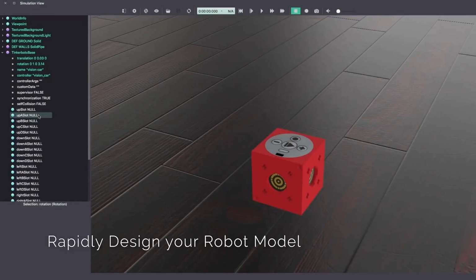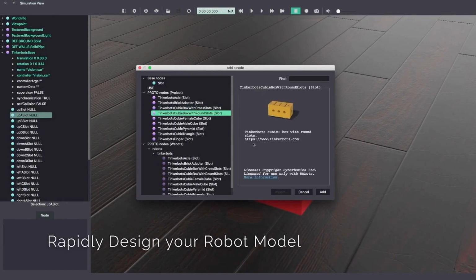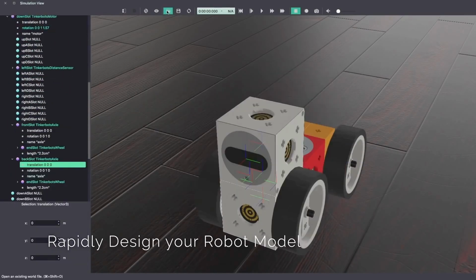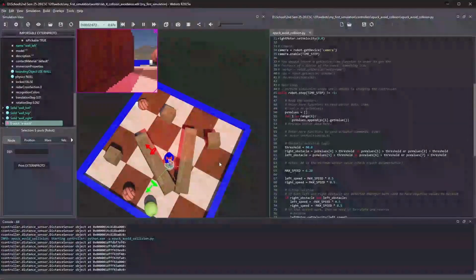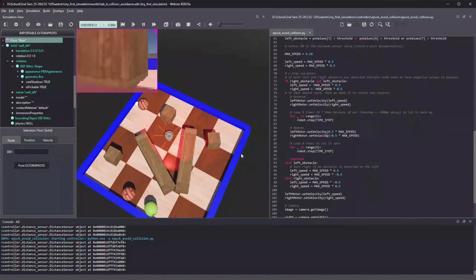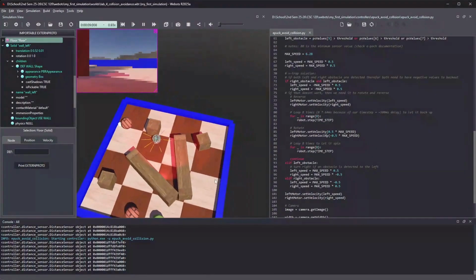Webots is what you use when Gazebo feels overwhelming. It's open source, cross-platform, and much easier to get running. No ROS required, though ROS2 support is there if you want it. Perfect for education, quick prototypes, and beginner projects. The physics aren't as advanced as Gazebo, but for most projects, that honestly won't matter.